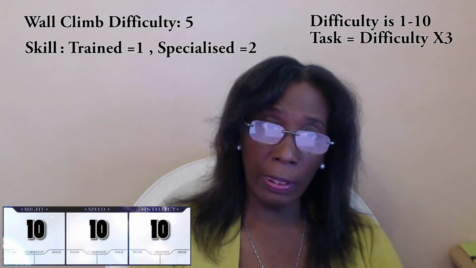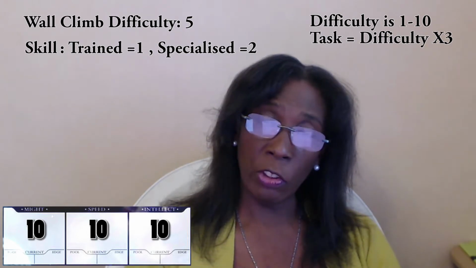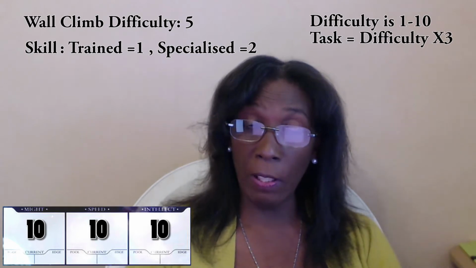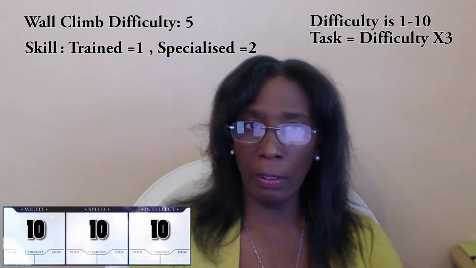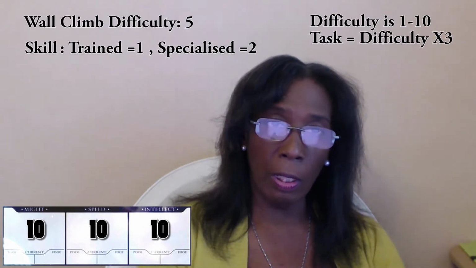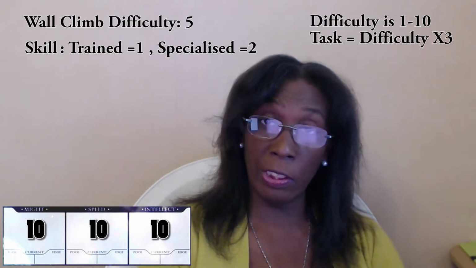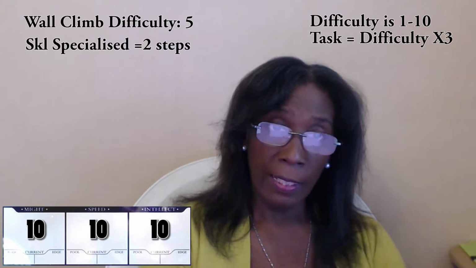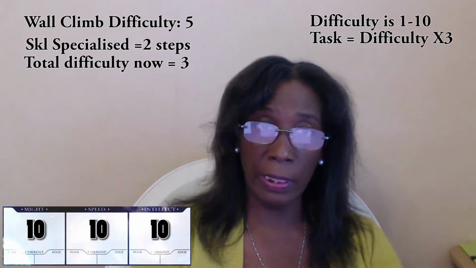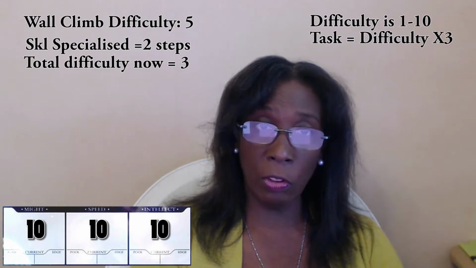The next level above trained is specialized, and that allows you to reduce the difficulty by 2 steps. So obviously with 5, which would turn into a task of 15, if you've managed to reduce that 5 with a specialized skill to 3, because the specialized skill reduces it 2 steps, then it goes into the 9, and then you'll be rolling 9 or higher on a D20. So that's skills. You're either not skilled, you're trained, or you're specialized.